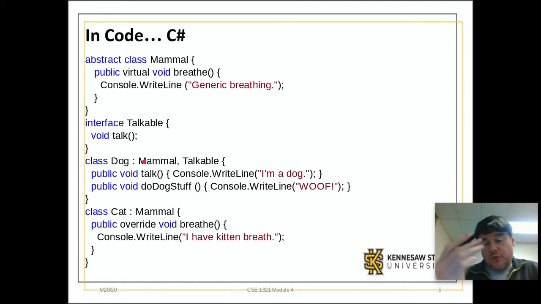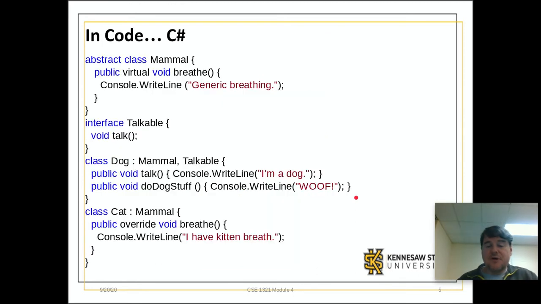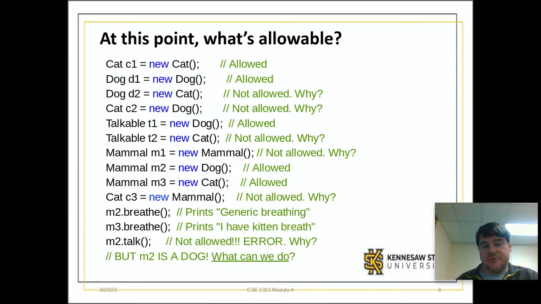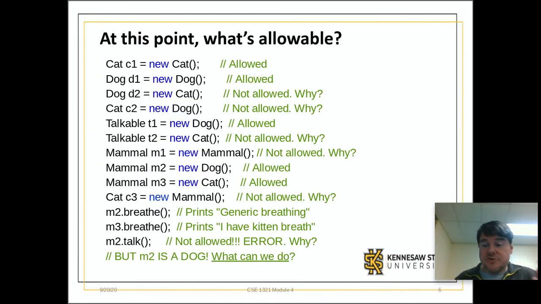We also have our dog, which we've looked at, that extends mammal and implements talkable, and then does the appropriate things there, like overriding talk, and it also does dog stuff. All right, so let's take a look at this. This is a common question that you're going to see on tests. To be clear, whether you're looking at the Java code or the C# code, all of the following are valid questions, and we need to talk about why they're plausible or not plausible. I'm going to have to flip back and forth. I'm mostly going to go to the C# code just because it's closer to this slide. So the first question is, are you allowed to do each of these statements?